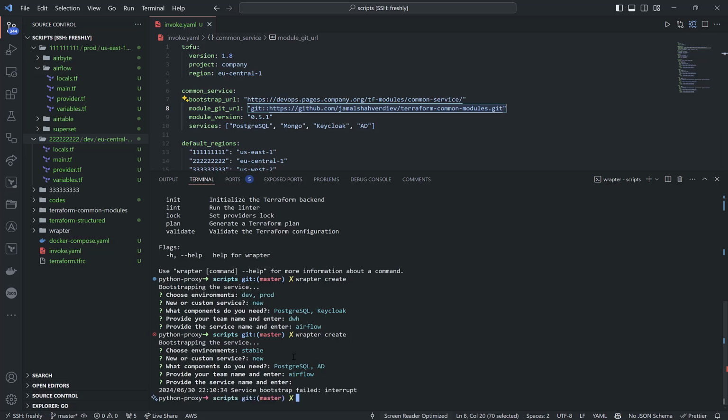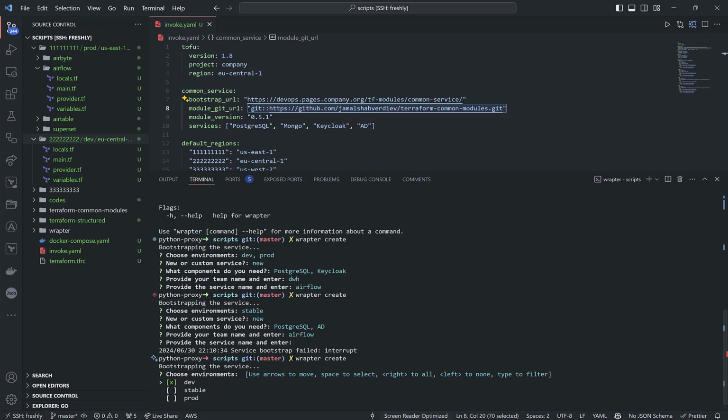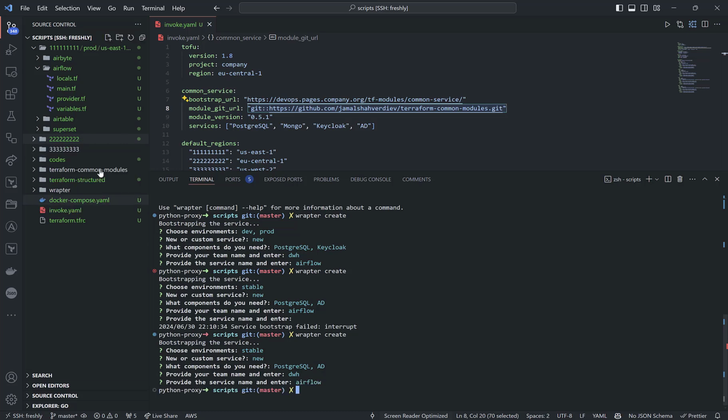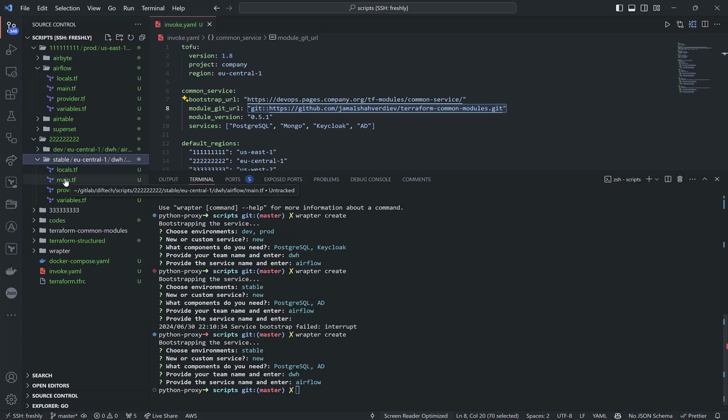Oh, sorry, it is team name, not stable. New PostgreSQL, Active Directory, team name DVH, Airflow. And we can see under the account ID another folder generated, stable, and all required Terraform code files.